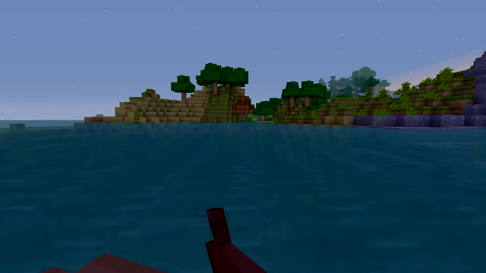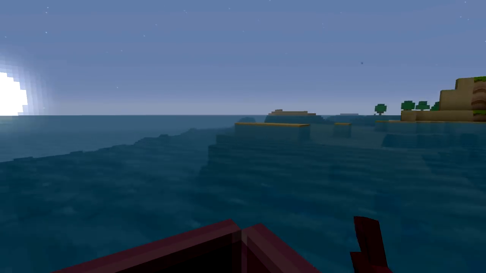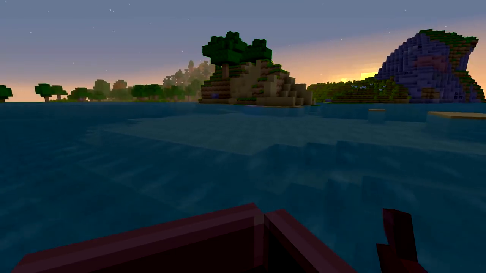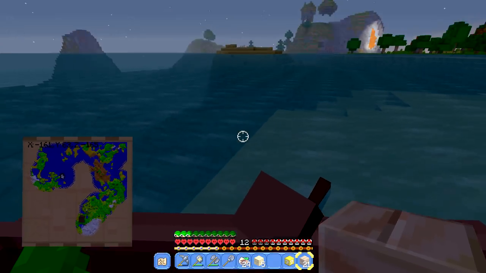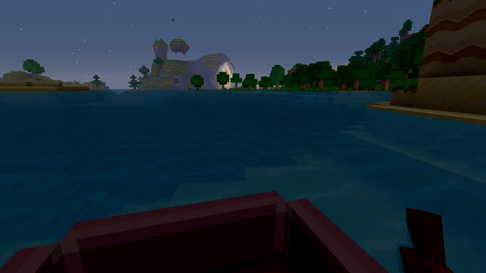Oh, it's getting nighttime. Good thing there's no water monsters going to come out and kill me. Unless there is. Unless they add something in Minecraft where there's water monsters. That would be terrifying. Okay, so it looks like this whole area right here. Oh, is that whole part water? Is all this going in water or no? Is this land? Okay, hold up. We gotta go check it out now.